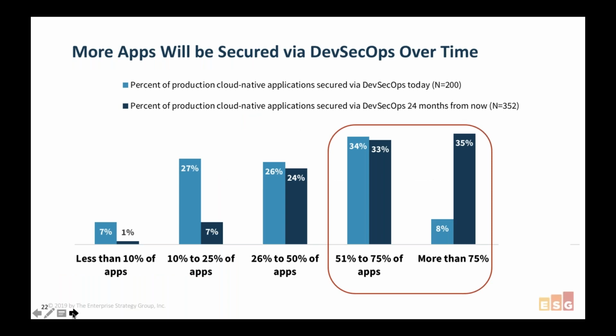Okay, so do we move the needle over time? I can imagine as an industry analyst, I look at a lot of research data, and fundamentally have a choice of looking at it from a negative lens or a positive lens. I'm an optimist at heart, so I'm always looking for the silver linings. And along those lines, I could interpret this research data one of two ways. I could say to you, hey, only 8% of the respondents in this study are securing 75% or more of their applications vis-a-vis a DevSecOps approach. So that's true. That's not great. But what is really good is that jumps to 35% over the next couple of years.